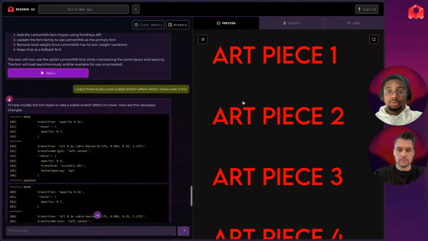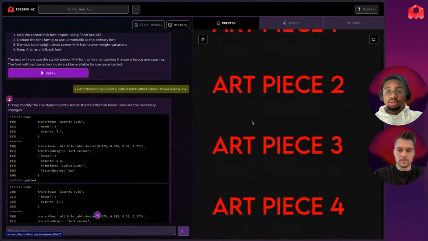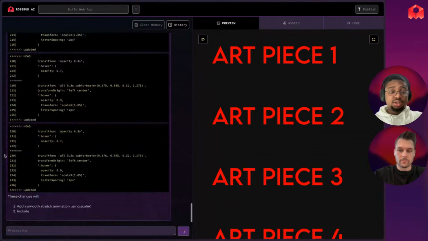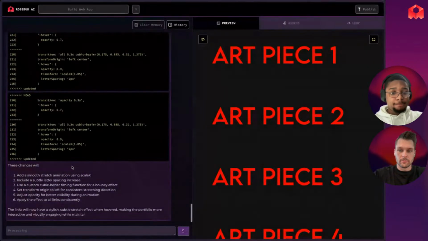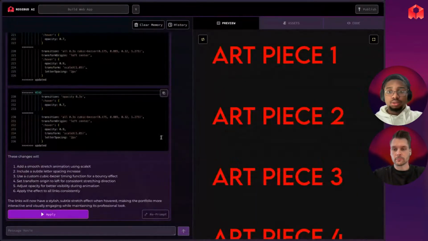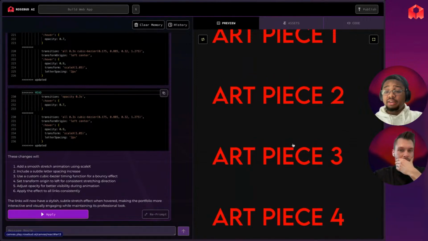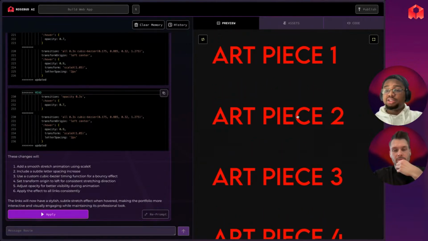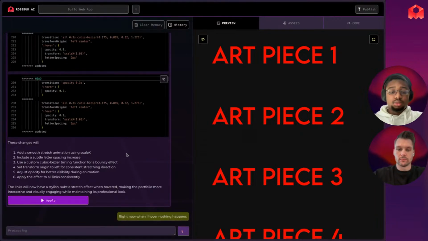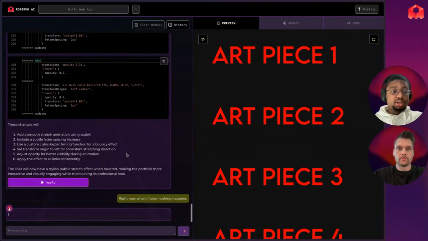Okay. Let's see what she does. Okay, nothing right now. I did not notice anything. This happens sometimes. Sometimes Rosie can implement an effect, but then the actual trigger that causes the effect isn't working. So the hover is not registering that I'm hovering, so I have to tell her that. Right now, when I hover, nothing happens. Let's see what she says.